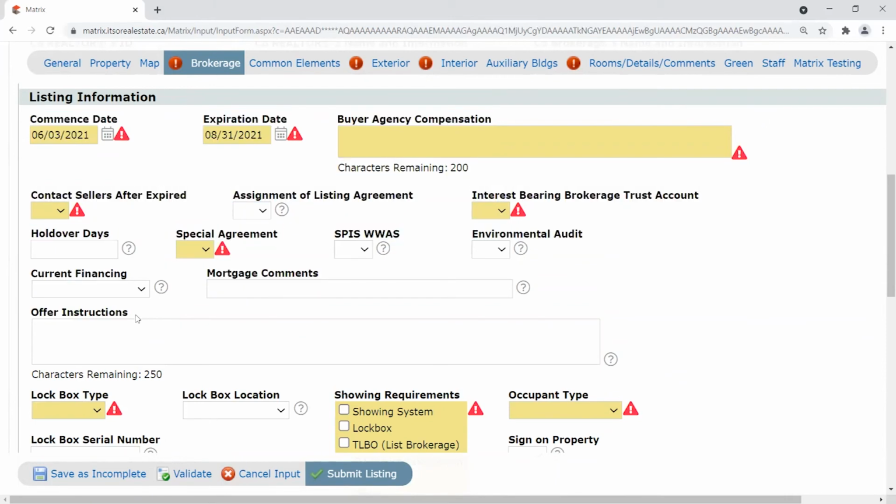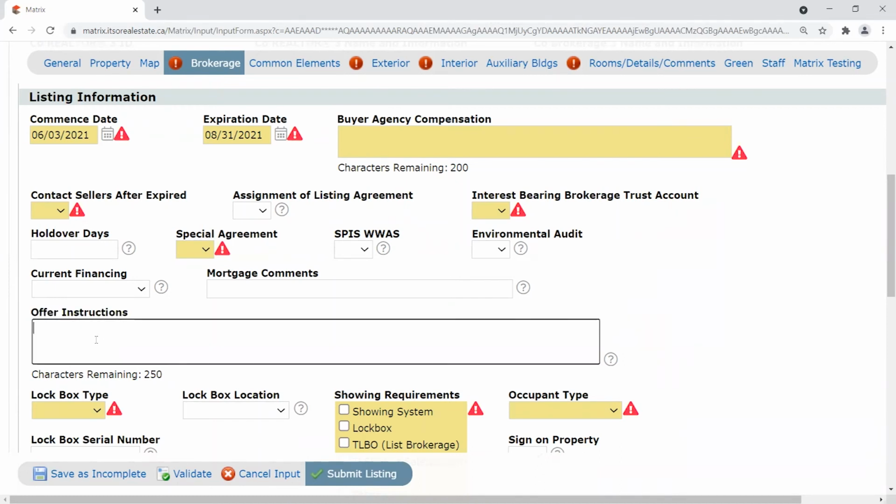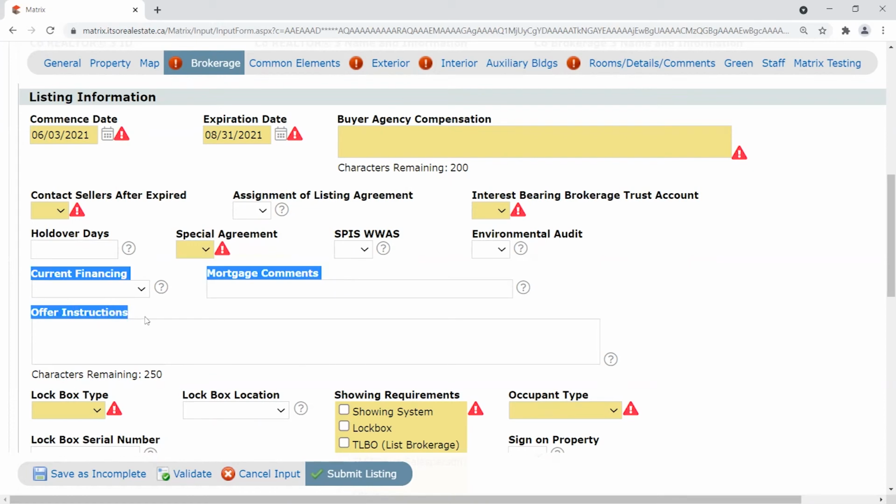Forgot. Offer instructions is a box that's a little bit newer. You do have 250 characters here where you can provide some offer instructions if there are some specific offer instructions, and this is the place for it, okay? If all offers are to be submitted to a specific email address by a specific time, this is the box where it goes. It doesn't go in the public remarks.